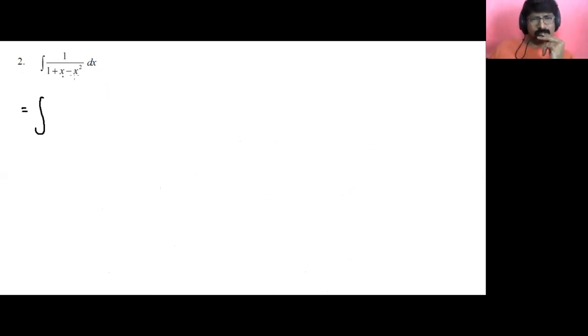Many teachers advise: first of all, take that x square and then do that x, and then take that negative sign here and there. But I don't recommend that. You can try doing that as well. So it's nothing like it.